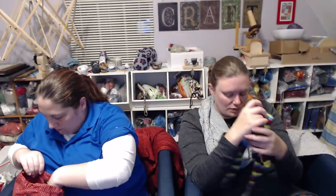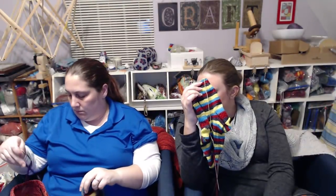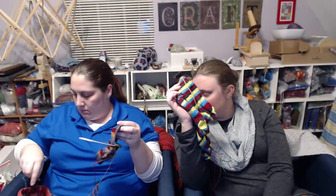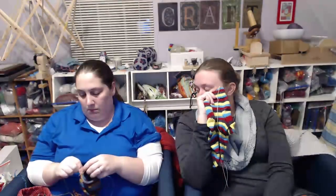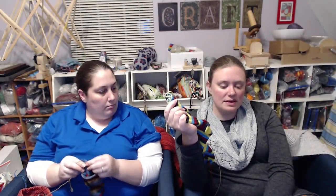I actually have the Wonder Woman colorway and the Superman colorway. And I think I have Batman and Robin. If I don't, I should get it. And then I could do superhero scrappy socks next year. Well, you could do Superman socks for your dad and Wonder Woman socks for your mom. I already did the Superman socks last year. I just have leftover bits. It was like Man of Steel or something. I like that yarn a lot, actually. I don't think I gave you the leftovers from that because it was in a center pull ball. No, Weezy would like Batman and Robin socks. I don't know if I have that colorway yarn. I don't think I do, actually, now that I'm thinking about it. It's like one of her August colorways.